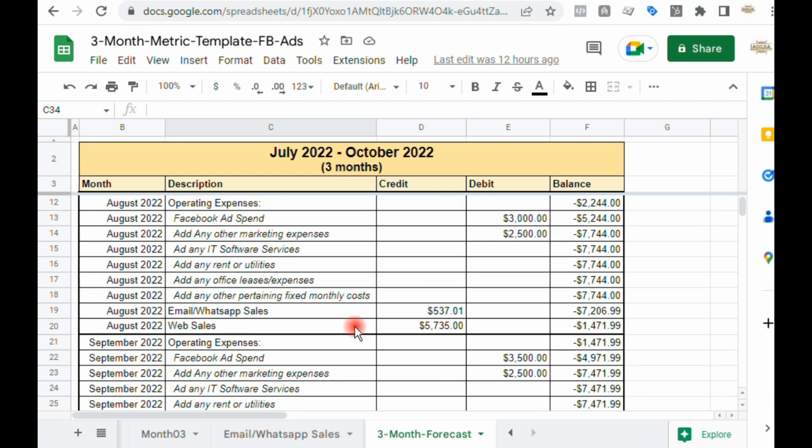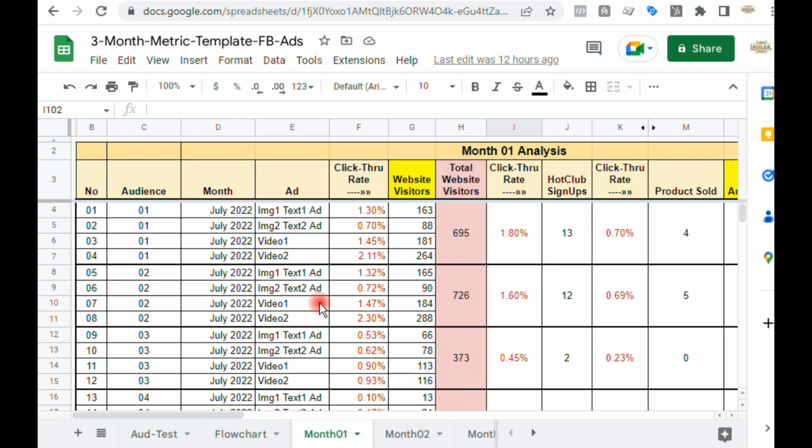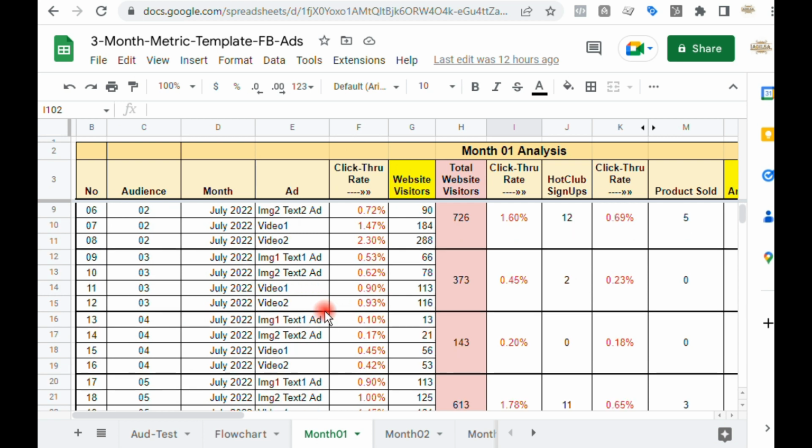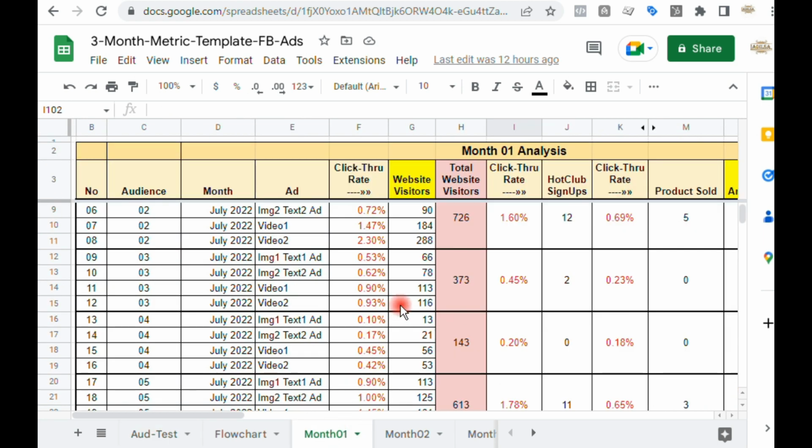All of this spreadsheet, the entire spreadsheet, has built-in formulas. So all you really need to do is download it for yourself and don't touch the formulas, and only enter data for the results that you are getting for your campaigns, which are basically wherever you see red fonts, that's where you will touch. Everything else in black is automated through the built-in formulas.